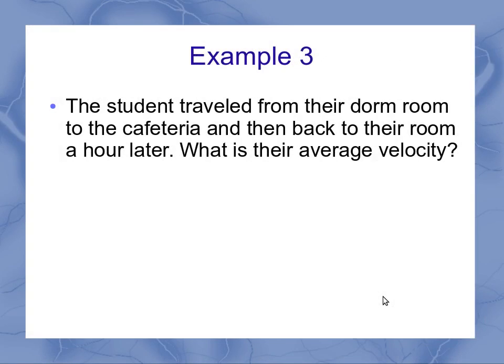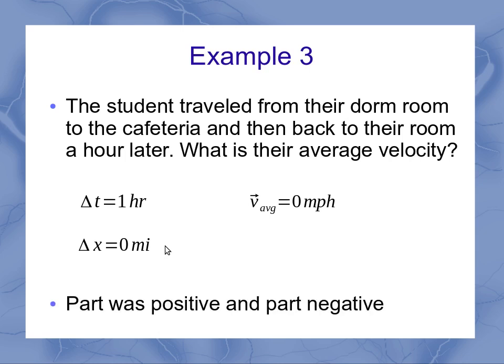Here's another problem where it seems like I have even less information given to me. I can definitely tell that my time period is one hour, but it gives me no information about how far anything is. Well, if you read the problem carefully, we don't have to know how far it is from the dorm room to the cafeteria because the main point is that they went from their dorm room back to their dorm room. So their net displacement over this entire time period of the hour is zero. That means their average velocity is zero miles per hour. Now they moved during that time, but since this is an average, part of the time they were going in one direction, part of the time they're going back in the other direction. Part of that's going to be positive and part of it's going to be negative, and averaged out over the time span, that gives me an average of zero.